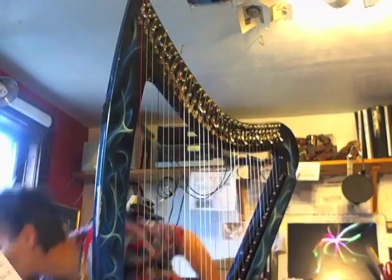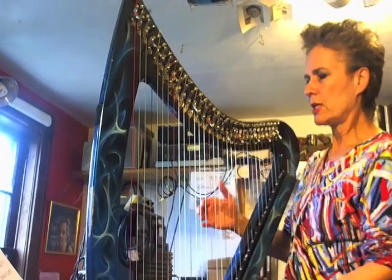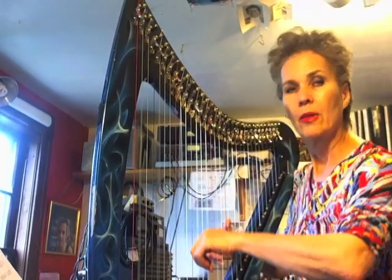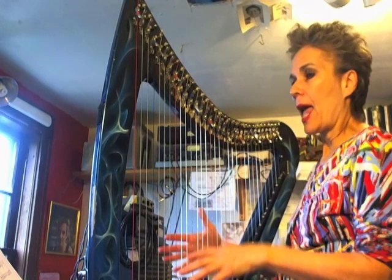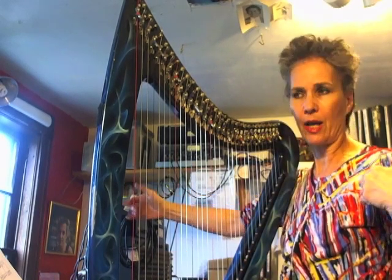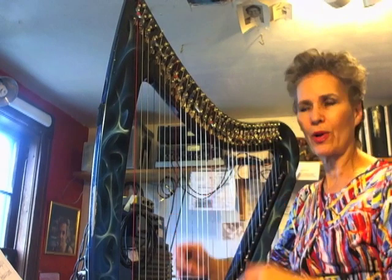Let me turn up my amp just a little bit here so that you can hear me. So from measure 14 to 15, it goes like this. So that's like an ending. I'm just going to suggest that you end there and go back to the beginning and just keep playing that over and over again. Each time you can play it slightly differently. So the first thought is that you can shorten the piece and repeat it, especially if you find a place where you can turn around.